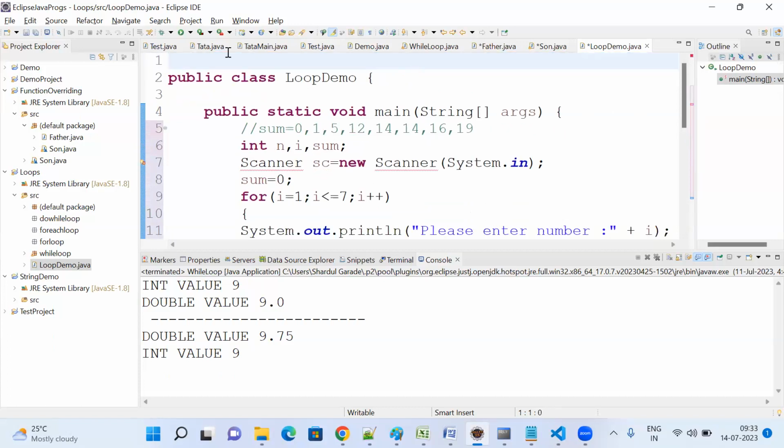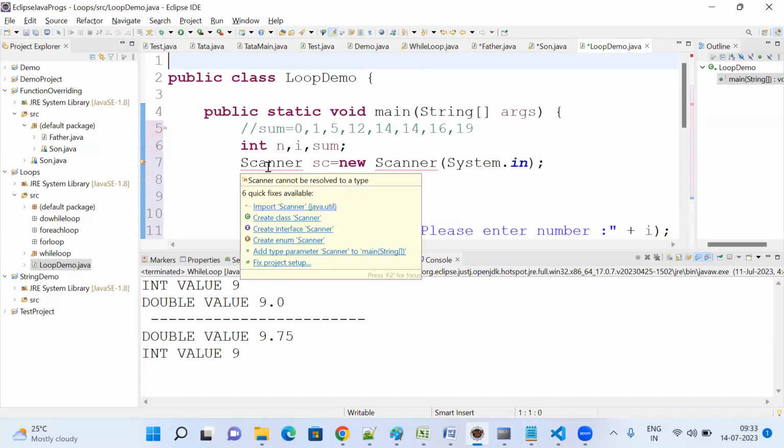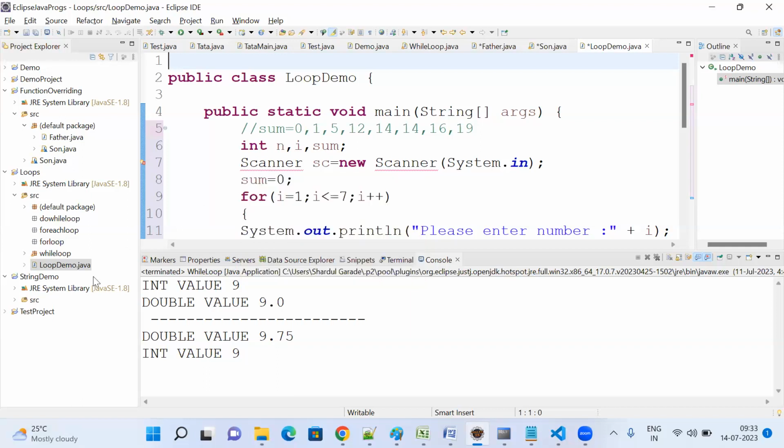So now is this class imported? If you want to use any of the applications, Android or iOS applications, your first task is to download it from Play Store, correct? Without downloading from Play Store, can you use the app? No. So here you are trying to use Scanner. Did you import it? If you are trying to use a class which is not in your package, is the Scanner class in this SRC package? No, sir. So if you're using a class outside this package, you have to import it first.